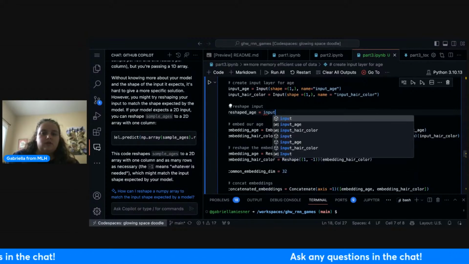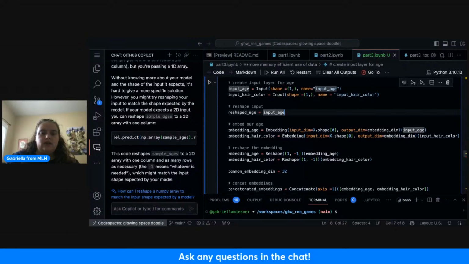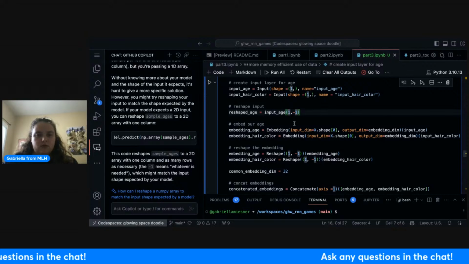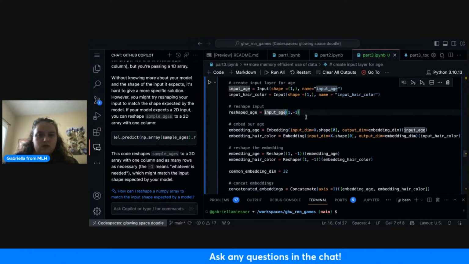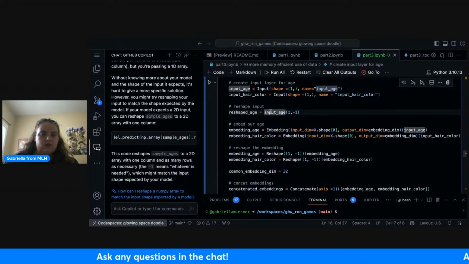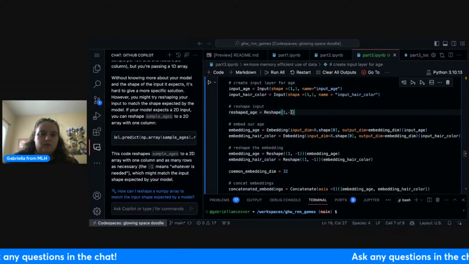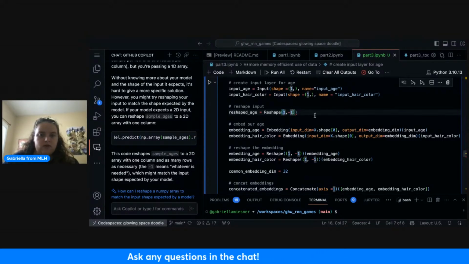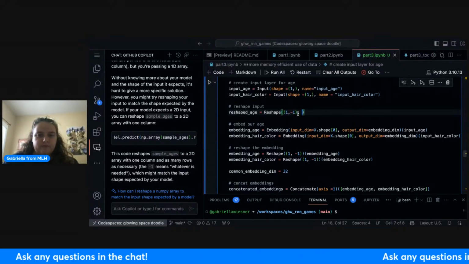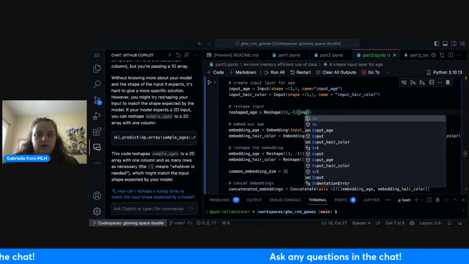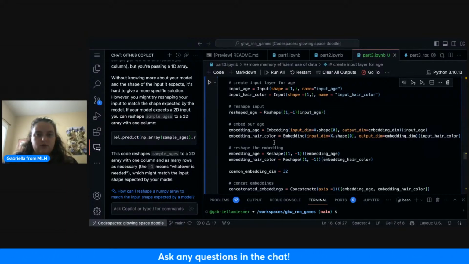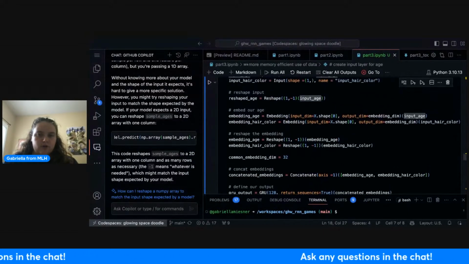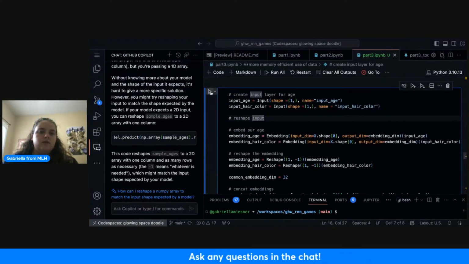Input age at 1, -1. Reshape 1, -1. Another parenthesis here. And then we'll do this with the input age. Tuple object is not callable. Okay, we're going to try this down here and see what happens.